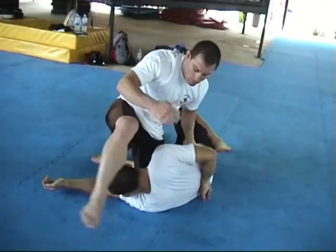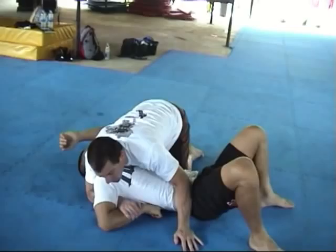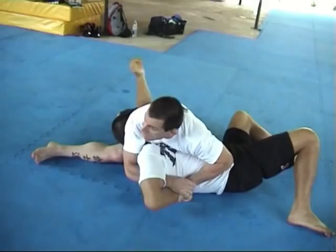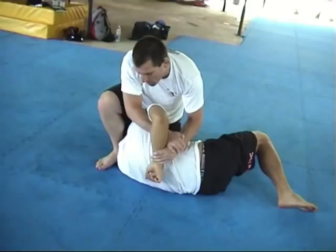So the first one we're going to work, boom, come right here. As he turns it down, I get a hold. So I get control of the wrist, I step up, I sit through, and there's a lock. Okay, both my feet are out, that way I've got a lot of power. If he's pushing into me, I'm going to kick my legs, come back to my knees. Step up, drag this behind his head, move it up his back, and out.